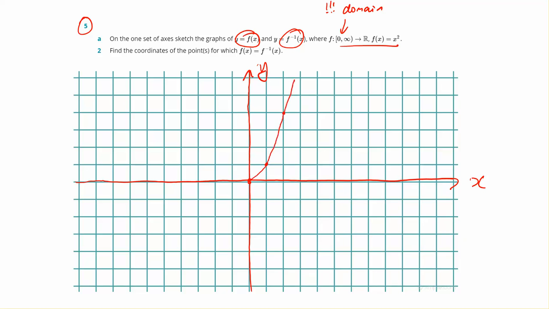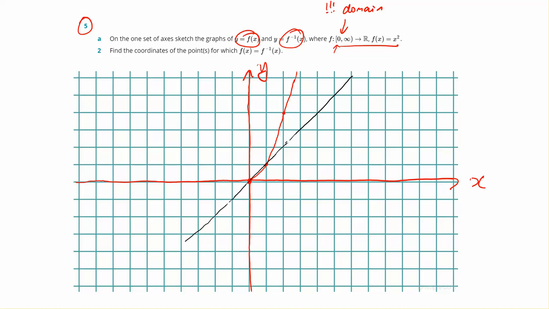So the graph looks something like this. It's a regular parabola. It's going to look like that, and it includes that point. It includes zero, because you can see it's got a square bracket there. When I draw the inverse, it's going to reflect on the line y equals x. So if I draw a line like this, it's going to be a mirror for this line.